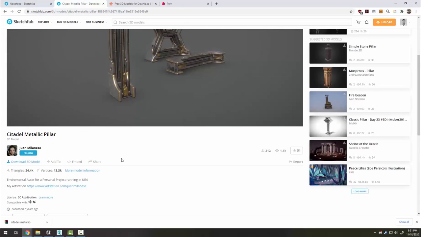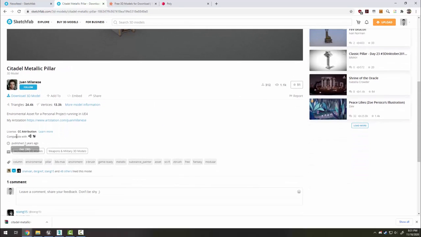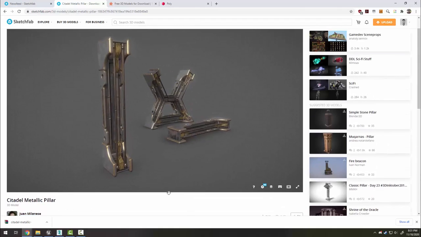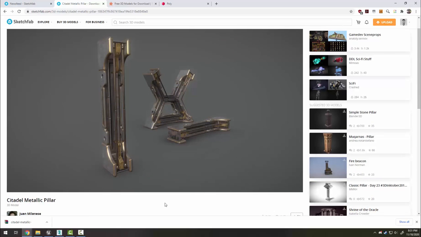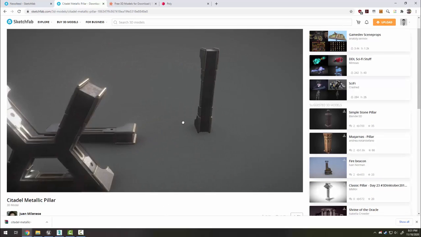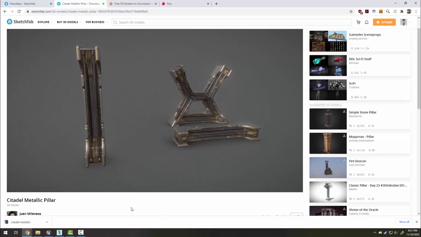One more thing that I should mention is these are other people's work, so always look at your license. For example, these cool columns are listed as having a Creative Commons attribution license, which means that if I continue to use them in my work, I need to attribute it. Basically, I need to make sure I mention that this person made it in my credits or anytime I post it as work. These are some cool columns that I'm going to download.